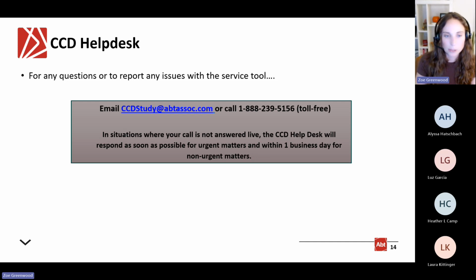I can't remember if I put you on this invitation yet or not, but we do weekly office hours, which are very informal, usually not very heavily attended at this point in the demonstration. But they're every Thursday from 3 to 4 Eastern, so 12 to 1 Pacific. You can just come on and ask any question if you are forgetting something or you need a demonstration of something or you can't remember what to do with a participant in the service tool. Any questions like that, we have office hours.